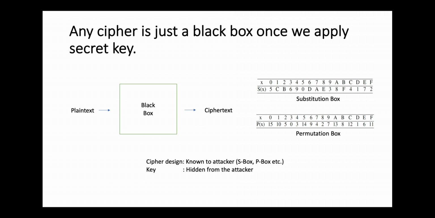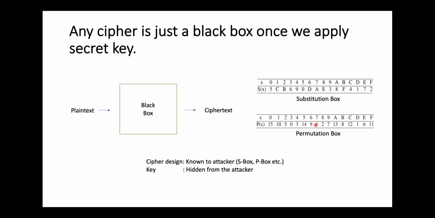A cipher is an encryption algorithm that takes some input text and provides output in encrypted form. It uses several components such as substitution box, here it is, and permutation box, this one, or some other operations along with hidden keys to encrypt the data. According to Kirchhoff's law, the design of the cipher, such as substitution or permutation specifications, should be known to everyone and key must be hidden.